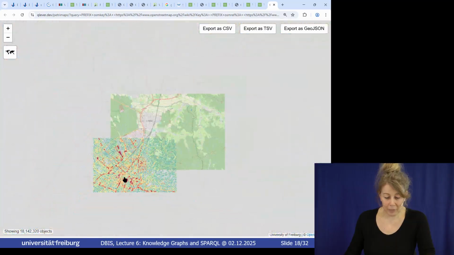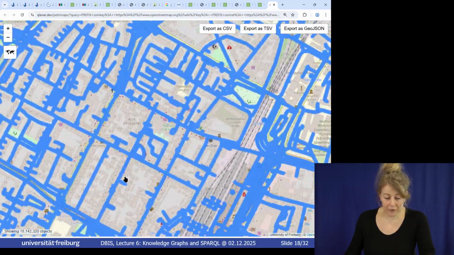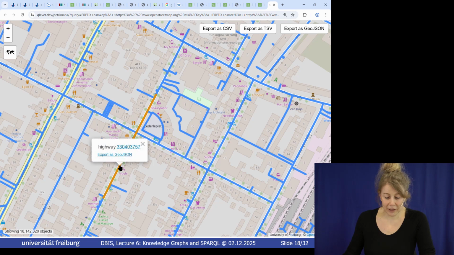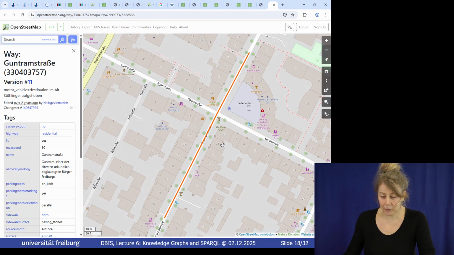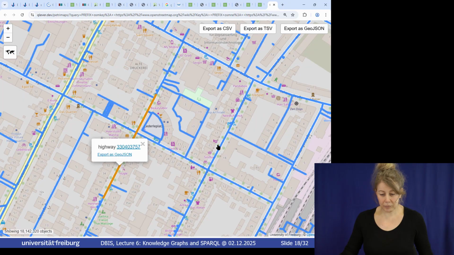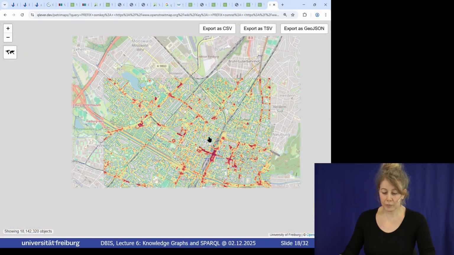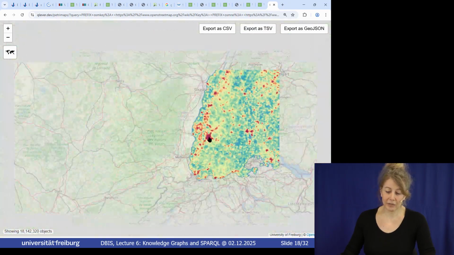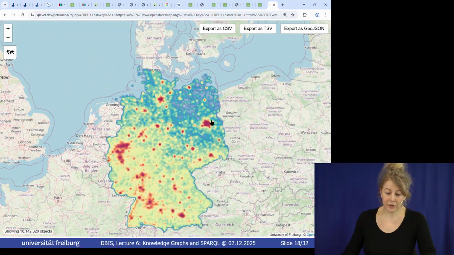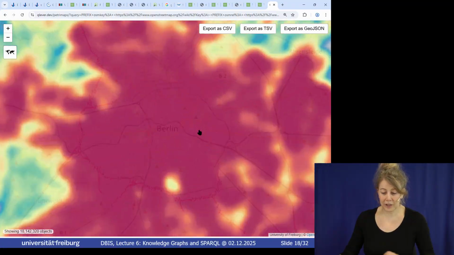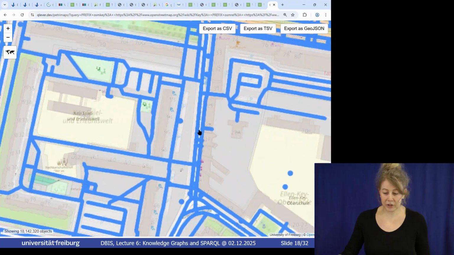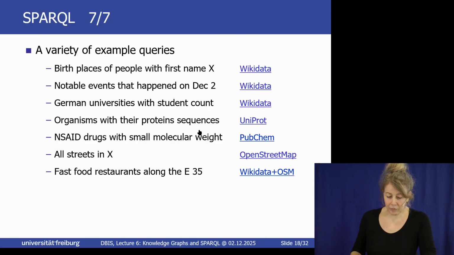And by the way, every operation here is a query. So that's pretty fast. If I click on this, I should get a piece of highway in Freiburg, in Stühlinger. And if I zoom out again, that's actually live queries on this. So you see efficiency, and if I zoom in here, I get some. That's pretty amazing.